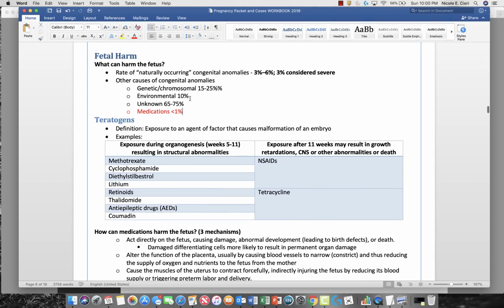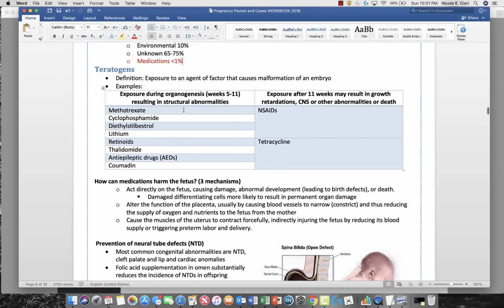I did read something written by Gerald Briggs, who is the maker of Pregnancy and Lactation Handbook and Manual. He stated that uncontrolled diabetes and uncontrolled severe chronic illness are a major cause of teratogenic malformations or congenital malformations. So uncontrolled diabetes could result in 50% of the pregnancies having congenital anomalies, which is vastly different to the percent that medications cause.